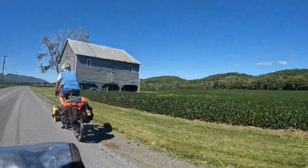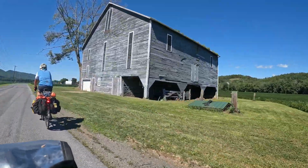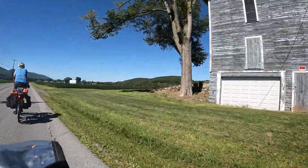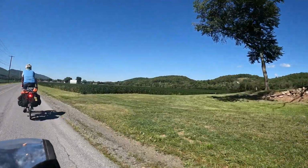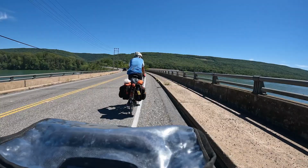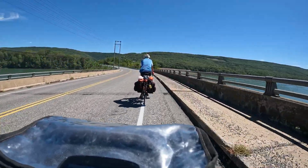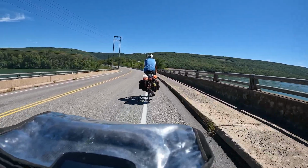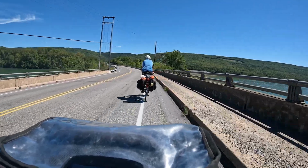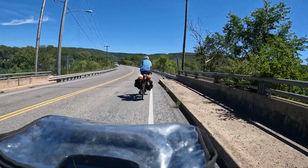And now we're back on River Road, headed down towards our campsite at Bald Eagle State Lake. When we checked for campsites at the modern campsite area, there were none available. So here we're crossing the bridge over the lake at the, I'll say, western end of the lake, headed down into Howard and on into the primitive campsite area.